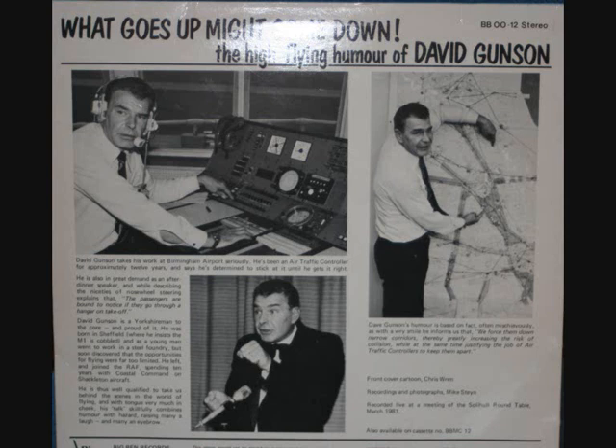Now, to assist you to hit that point, they have installed what are called VASIs. All you need to know to land is three degrees — it's not a pop group, it's the angle you're supposed to come in at. And at three degrees, you drop 300 feet per mile. Highly mathematical, this. So if you're five miles out, it should be at 1,500 feet. Four miles, 1,200 — you've got it all the way home.